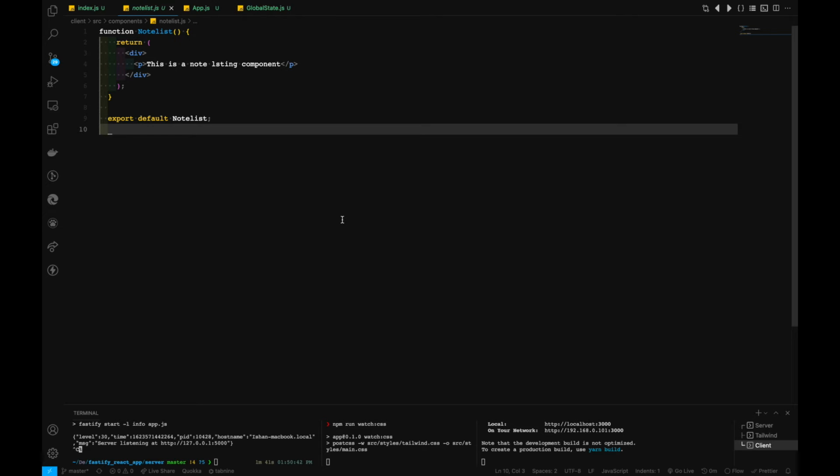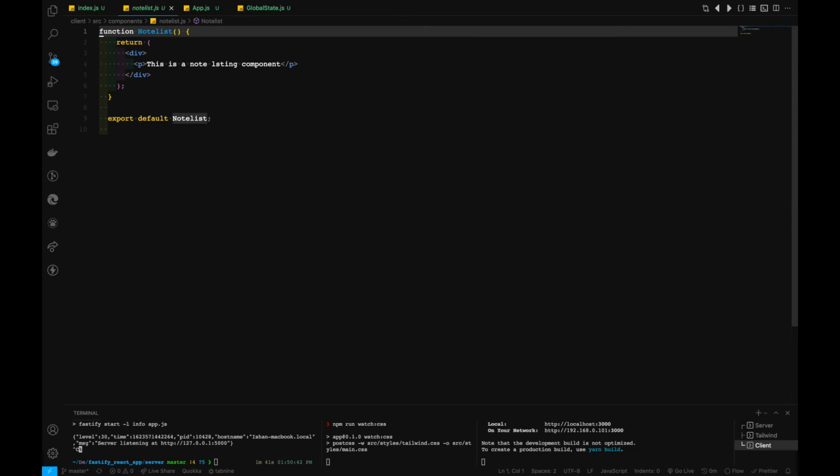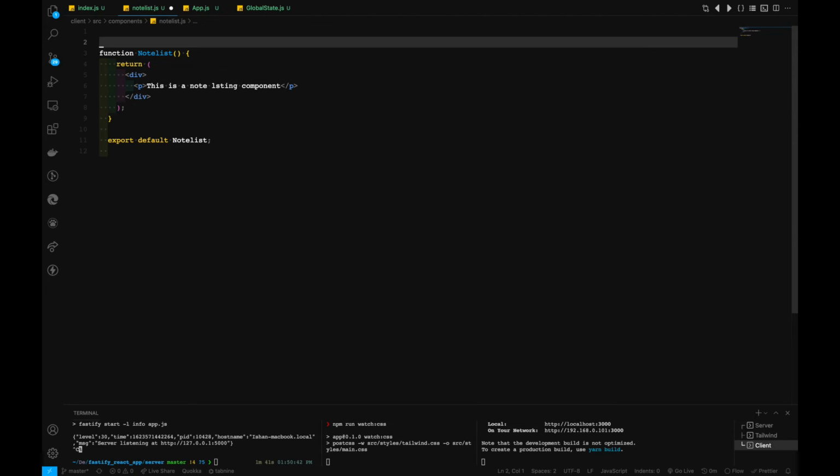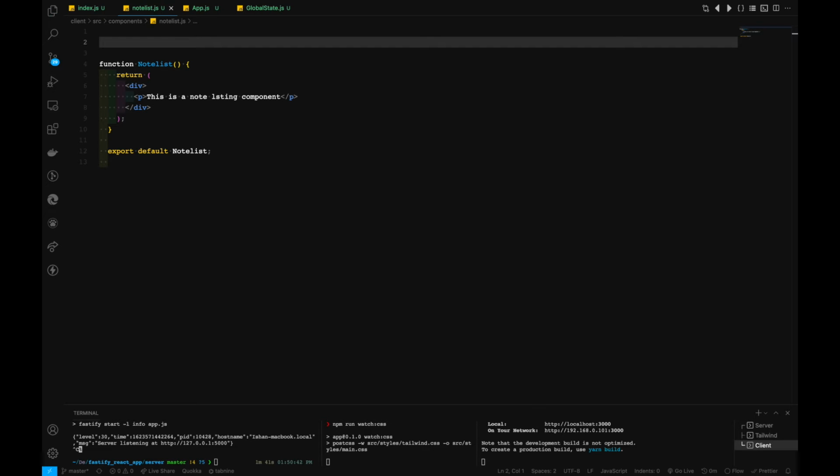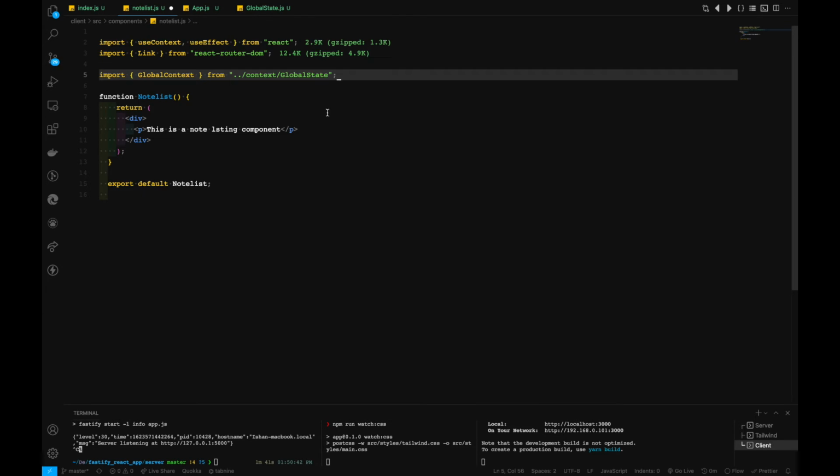First thing inside of our node list, where we want to populate all the list of nodes, we want to first import use context and use effect, and obviously the global context as well. So we want to hit enter, and right on the top we want to import three things, which is also the link as well.